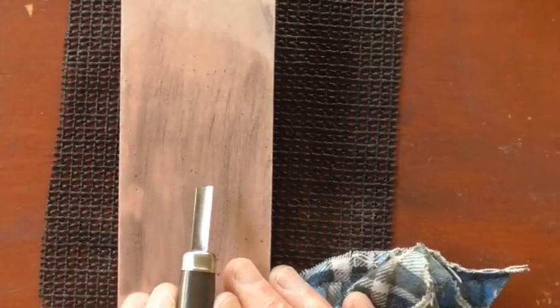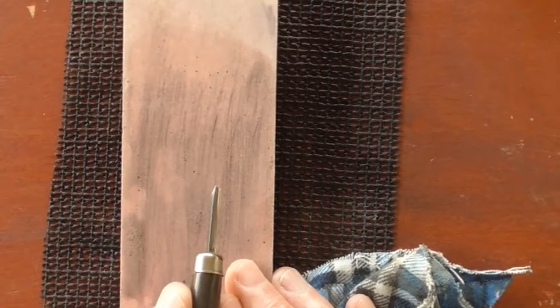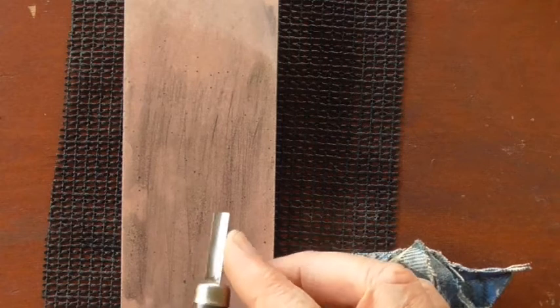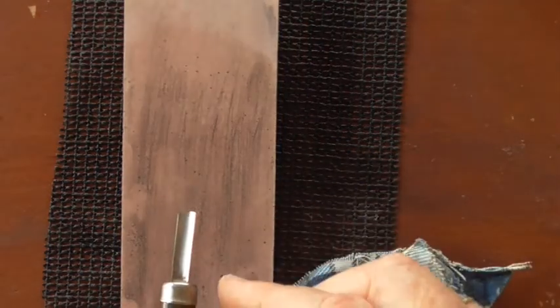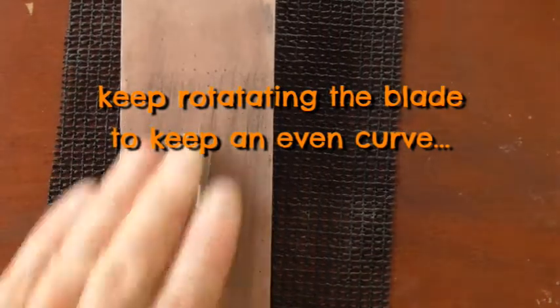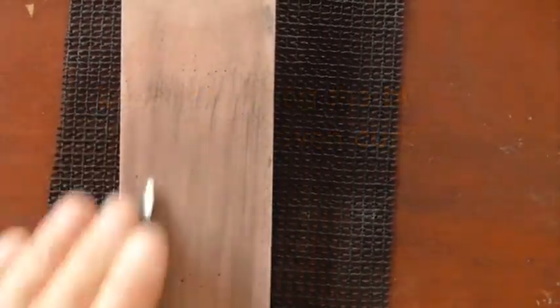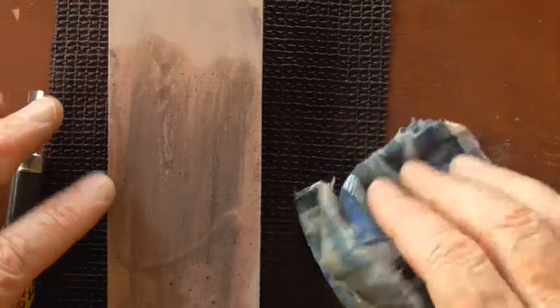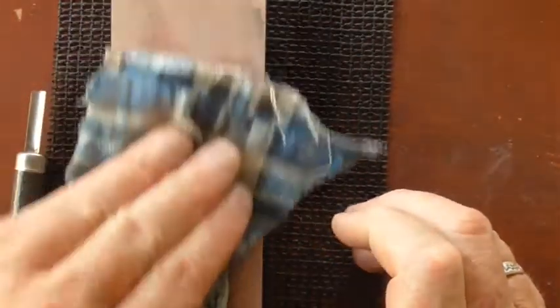Something to avoid is tipping the tool too far, which will excessively wear the corner. You'll end up with a very rounded tip. We can see the profile has been improved quite a lot. This was a 300 grit stone. Let's go to a finer stone.